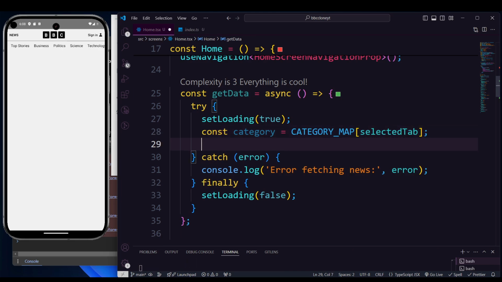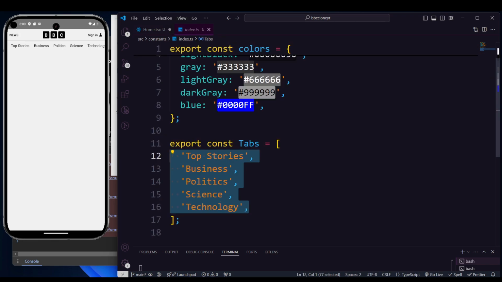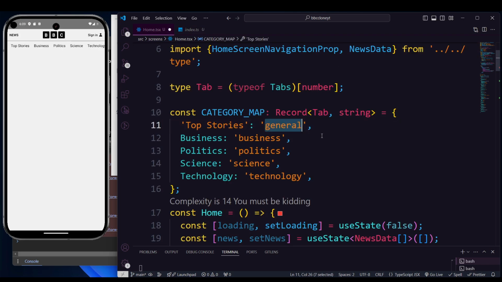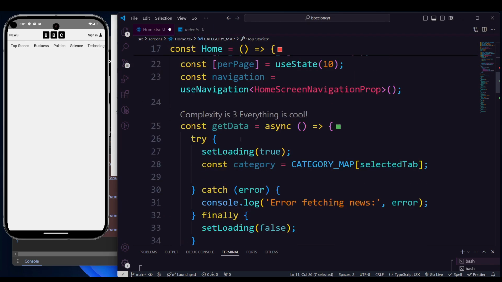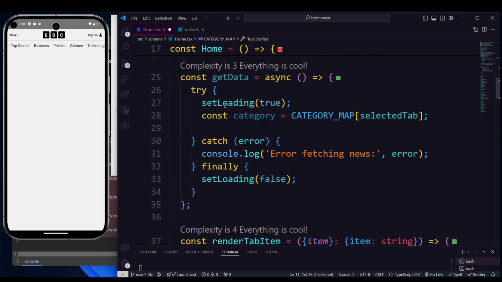So that will be our first part, the category should be there. That's one property. Again, if you make it lowercase and put it in a different way, because this top story is getting the general news. Okay, that's the way we are combining that. So right now, I believe for top stories, okay, we'll sort it out later on.